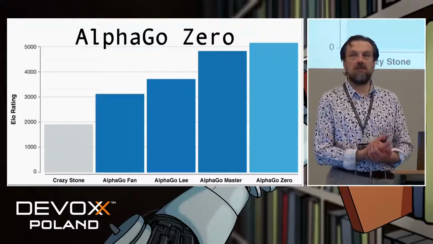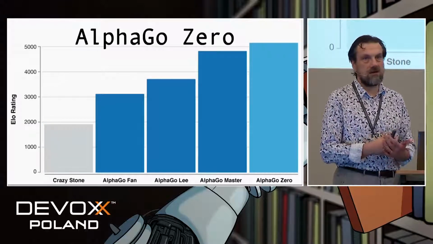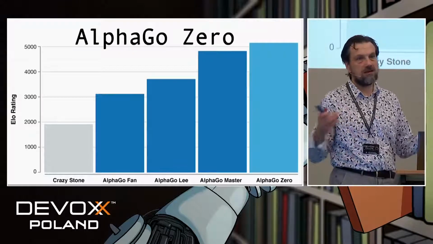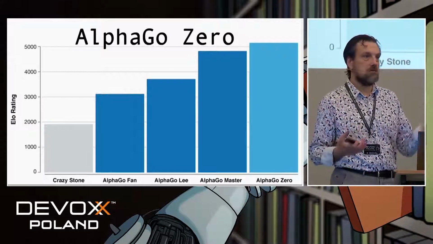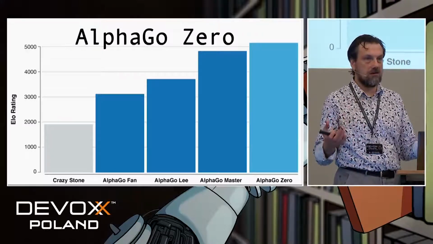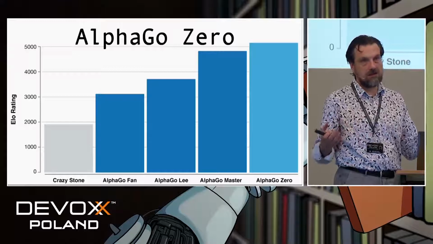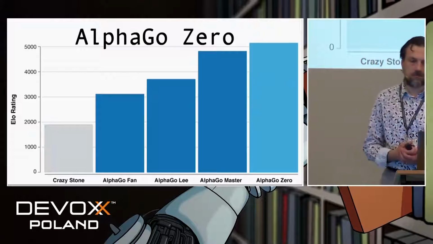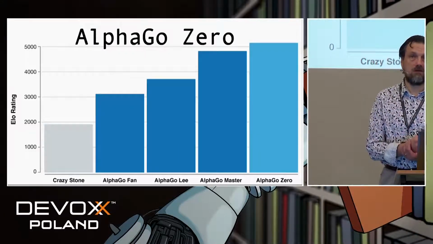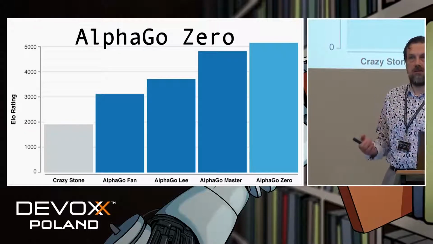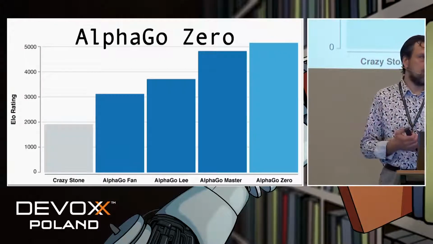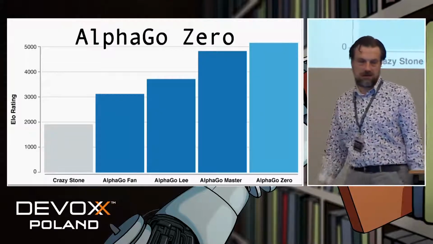But then they did AlphaGo Zero, which basically says: let's completely ignore all the existing matches and start from scratch. So it was a computer playing against another computer without any knowledge of Go, playing each other, and figuring out its own rules as it goes. And at the end, it was still stronger than the strongest one. But of course, to do that, Google had to use something like 1,000 years of computer machine time. They have a really, really big number of computers.